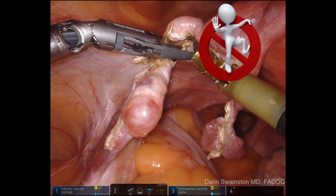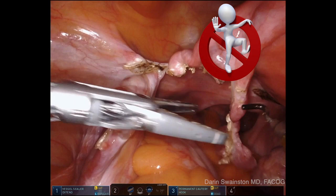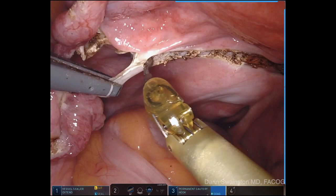Stay away from the cornua of the uterus. This is where a lot of people get into trouble with that hug and pray technique. That's why I stay out lateral, and that's why the uterus is up so I can see. I'm away from the ureter. I'm going to finish this peritoneal dissection posterior to release the ureter even more.